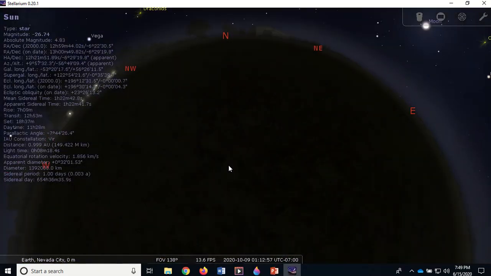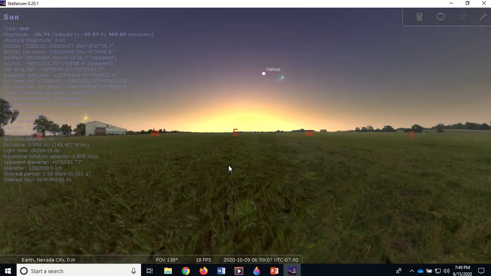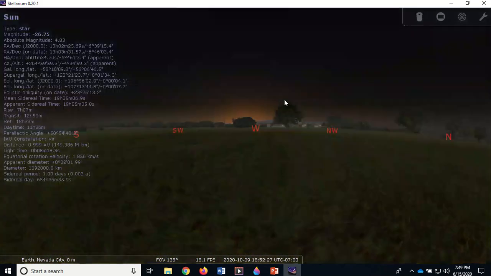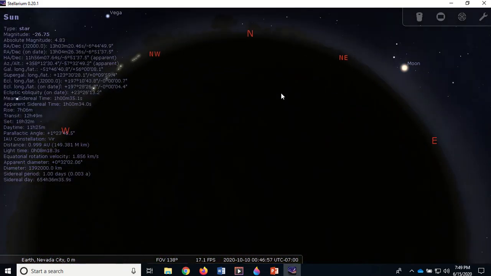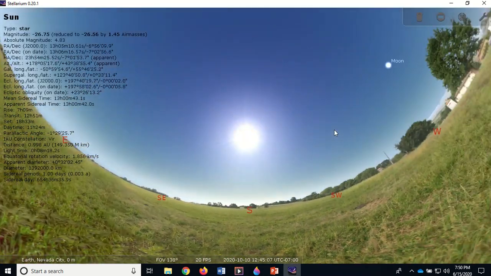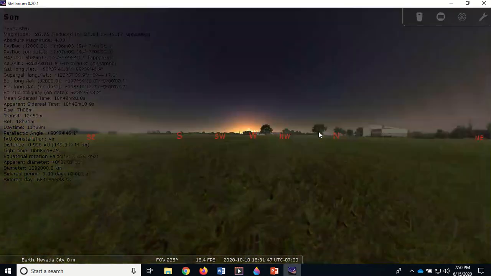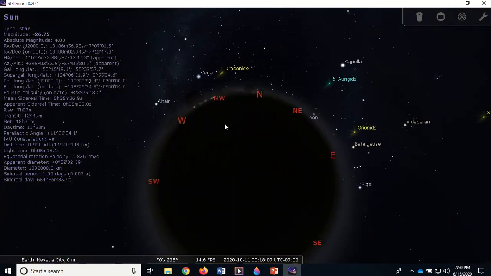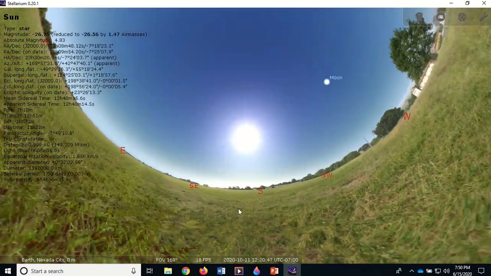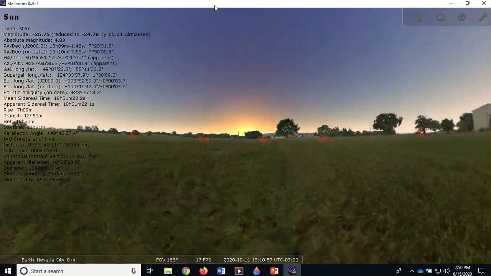So it's pretty much a yearly thing. We can see it actually moved during that time. When we first turned it on for today, it was setting behind this tree, and now it's setting way before that. I mean, it's way to the east of that tree. Go up far enough we can see. I went too far out probably. Okay, so let me get back to normal.